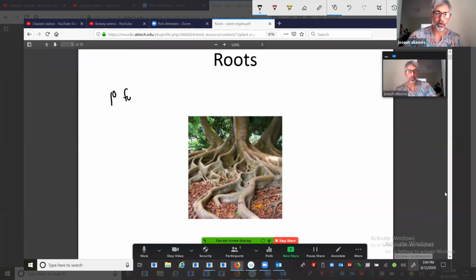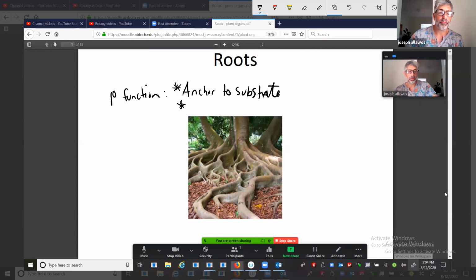Okay, so let me just do a screen sketch of this, and we can think, what about roots? What's the primary function? And then we'll talk about secondary functions. Anchor to substrate. Usually the substrate is the earth, it's dirt, but it could be a rock, or bedrock, who knows what it's rooted on.